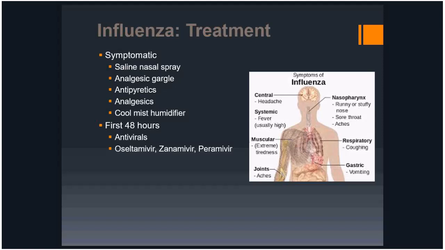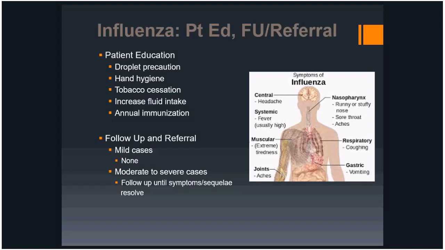When it comes to medications, you want to make sure that antiviral medications need to be prescribed within the first 48 hours. These typically lessen the severity of symptoms as well as the duration of the illness. Patient education revolves around droplet precaution, hand hygiene, smoking cessation if it's applicable, making sure patients stay hydrated, and also encouraging annual immunization from a prevention standpoint.